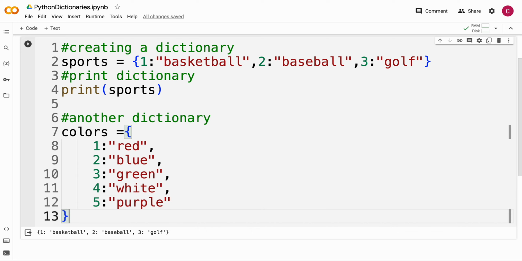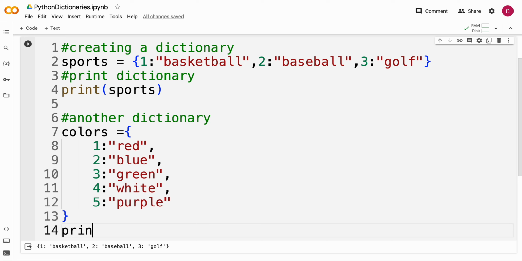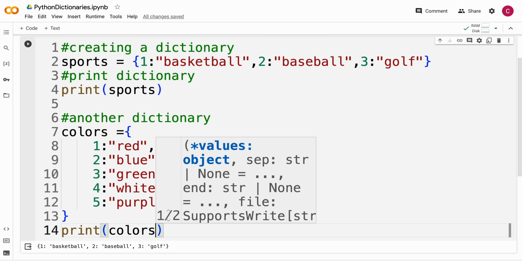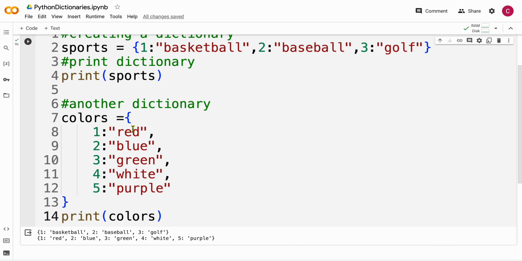If we were to print this out, you would see there's no difference in how you create or write them. So click run, and there you have it. It still prints out the exact same way, and it still works regardless of how you do it. So now let's get into another section.